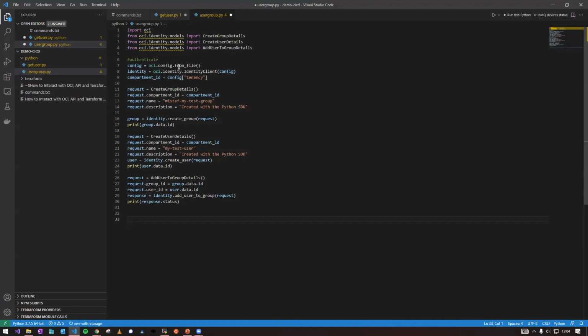You are going to use the methods to create the group. You are going to instantiate the description of this group and the name of the group, and use the type of CRUD requests that you are going to interact with using the SDK.